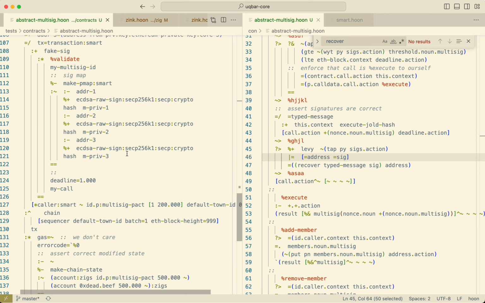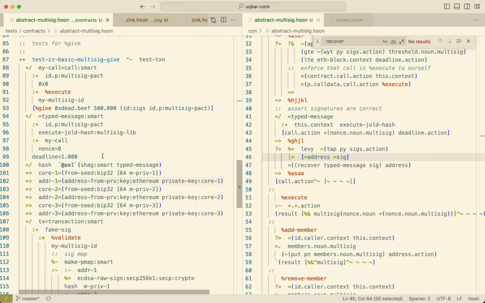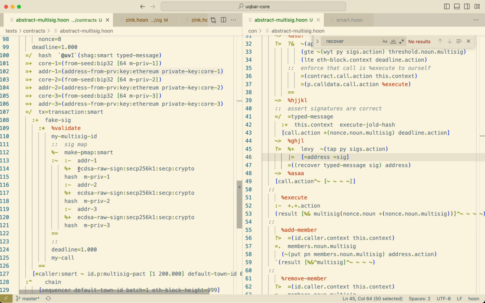See if it recovers. We don't even have to sign the thing, we can just sign something. So let's do this on a hash of 1234 with mpriv1.